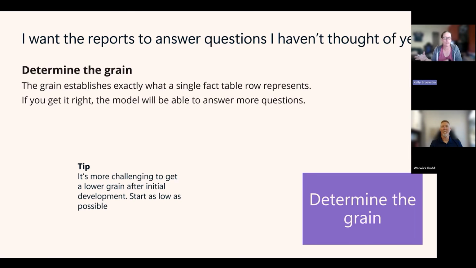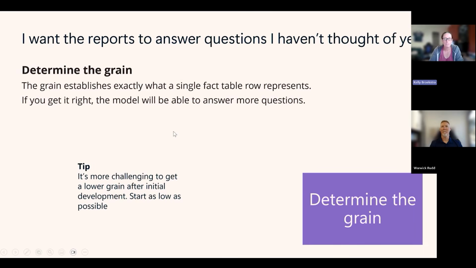Now, that's not to say we can't add the lower grains later on. In this particular example, those lower grain items are quite separate, so it's not going to be too difficult to add them later as part of the data model if there is a need for them. But I wanted to highlight here that you don't need to over-engineer and over-develop your data model to achieve what you're trying to get. So again, go back to: what are we trying to achieve? What's the purpose? What's the action? What are we trying to change or track? We don't need to know that smaller level of detail. It's going to help us build this data model and these reports a lot quicker.